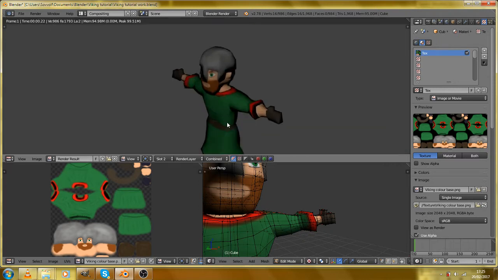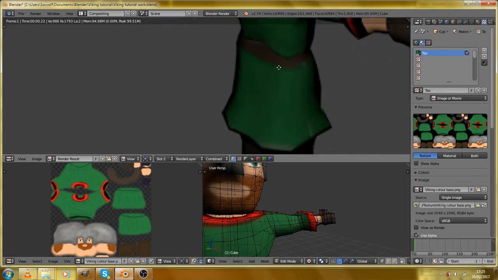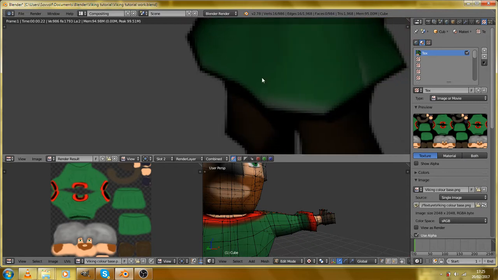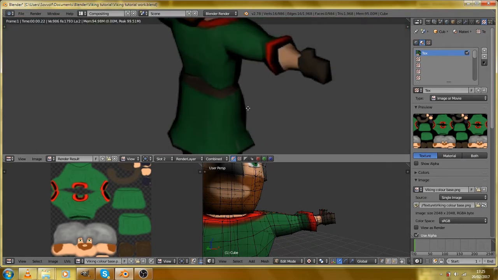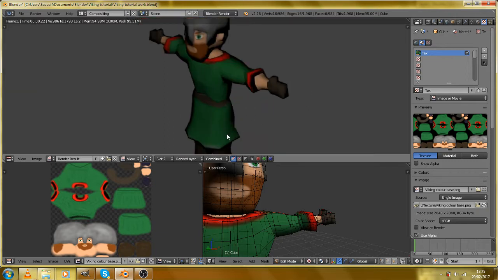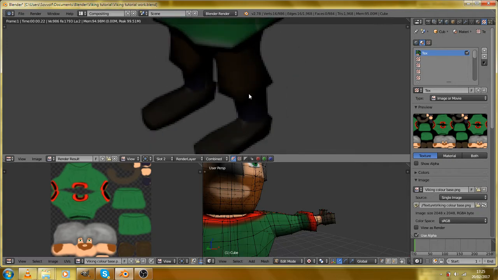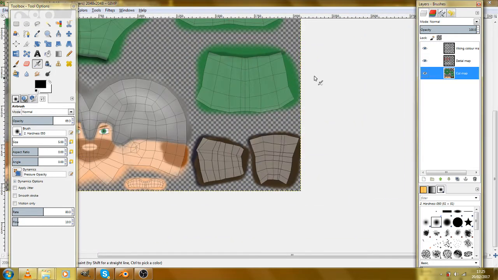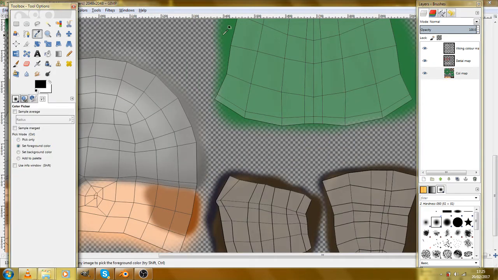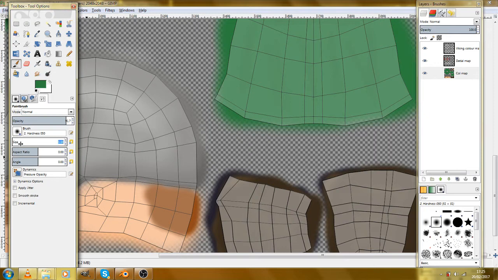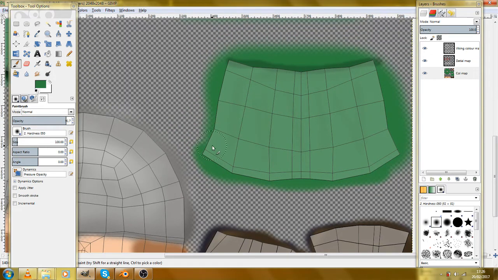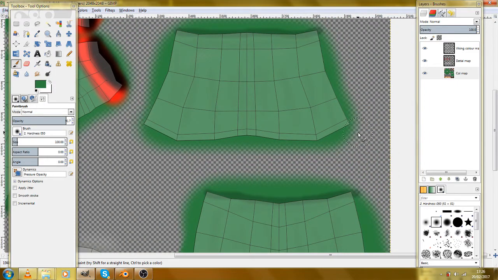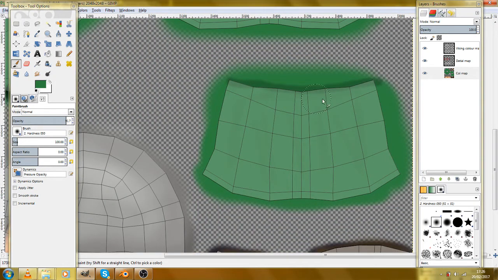Okay. And there's his little detail there. Oh, what's happened here? That's probably the same problem we had as before. Where's that detail? It doesn't really show up too much, but it is there. Okay. Let's go back here, pick this up, and do some fixing. Again, I'm to blame for this. My fault. Of course it's my fault. It's my damn tutorial. It's going to be my fault. Let's hope that fixes that.